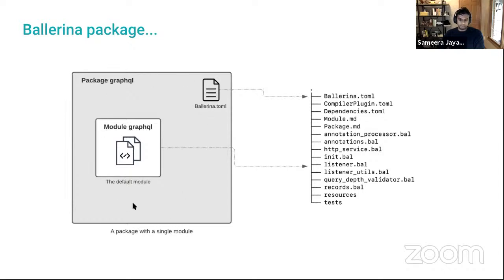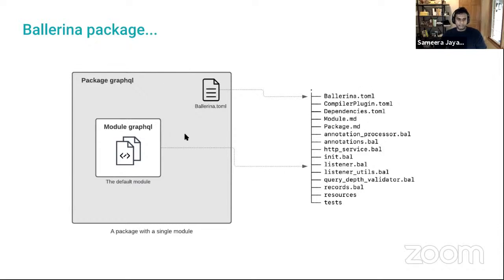Now, when you map this to the file system, in the source format, this is what you see. This is the package directory. You can see the Ballerina.toml file. The other content that you see here, the bal files, resources, and test, belong to the default module. We overlay the default module onto the package directory because it's very common to have packages with single modules, so we didn't want to create additional directories to store the module. Basically, the default module is at the root of the package. That's how we have designed this.